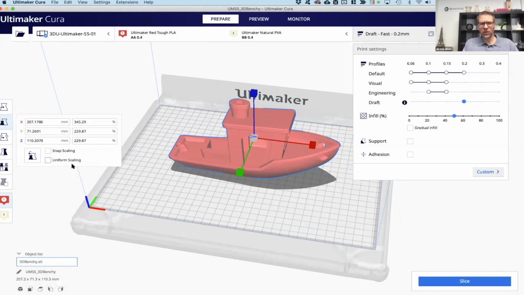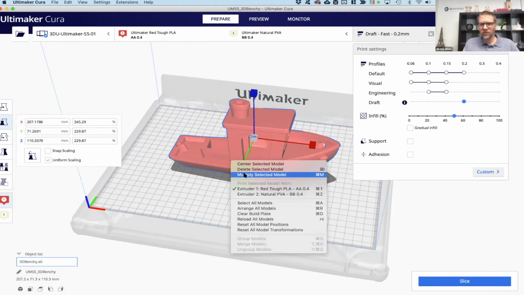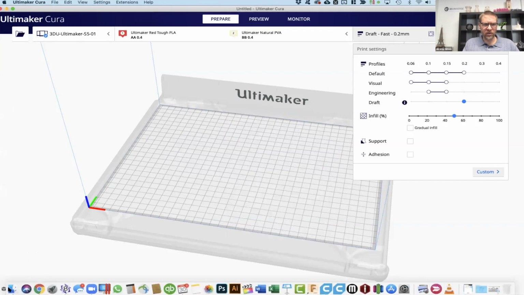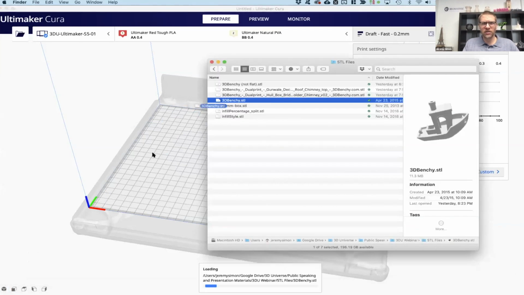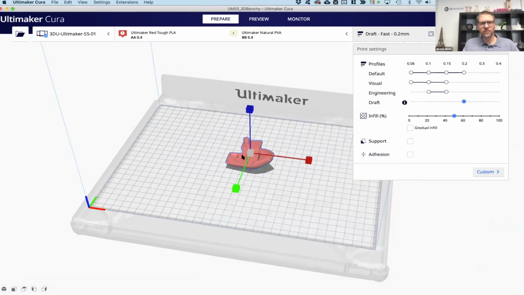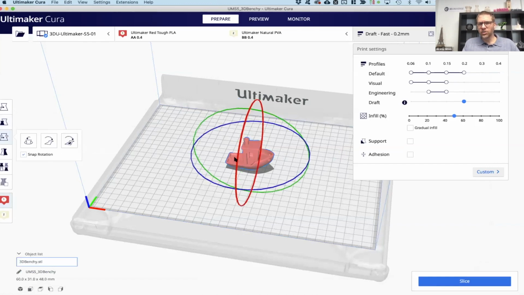Normally, we would usually use uniform scaling. That keeps it easier. Snap scaling will determine whether it snaps to specific increments or whether you have complete freedom of scaling. So you've got a lot of flexibility with scaling. That's pretty handy, especially if you're doing things that need to be customized, like if it's something that you're going to wear. It's very handy to be able to scale a model. You can do that right in here. You don't need to go back to your CAD software. Let me go ahead and just delete this real quick and get my basic model back so that we have our default scaling. Okay, so then the next one down is rotation.